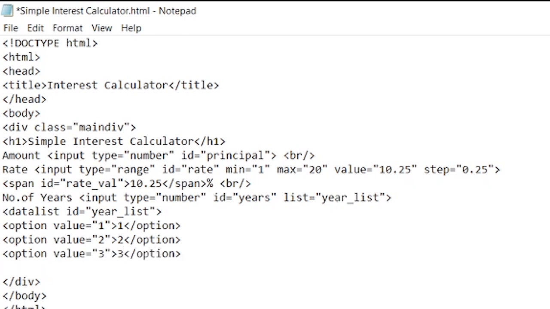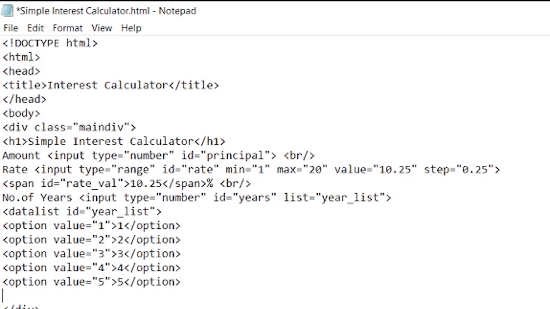Option. So I want it to be something like probably 10 or whatever. Option value 4, option value equals 5, and close it, 5, option.